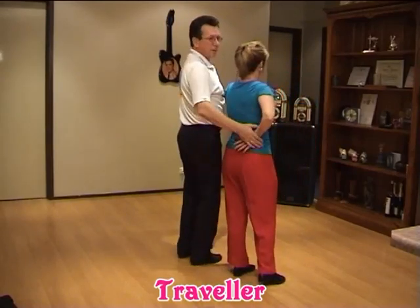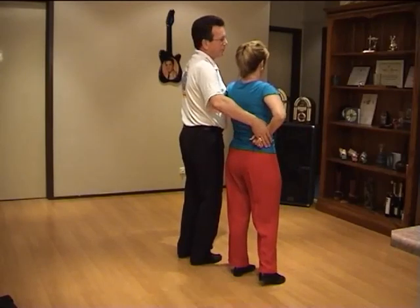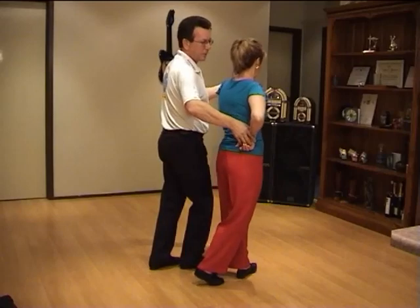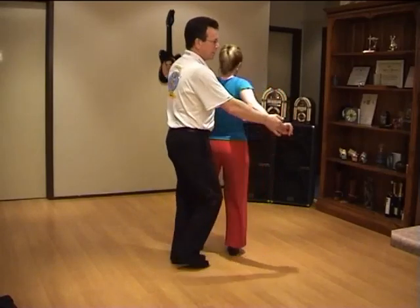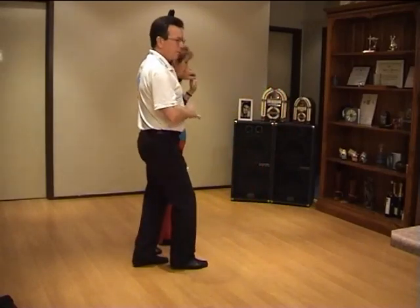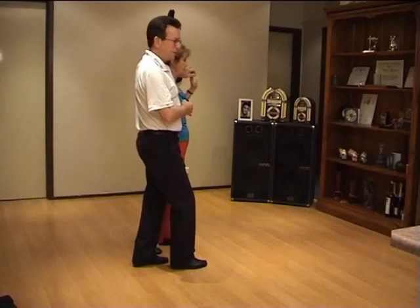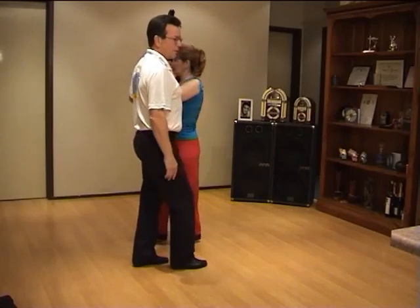Bringing the feet together, picking up the free hand, and then we're both going to a back step, back step. Two counts, slide the lady across the front, step one, two, and back step again. Release the right hand, using the left hand, turn the lady half a turn. It's important the lady just does half a turn here and stops. On count one, half a turn.